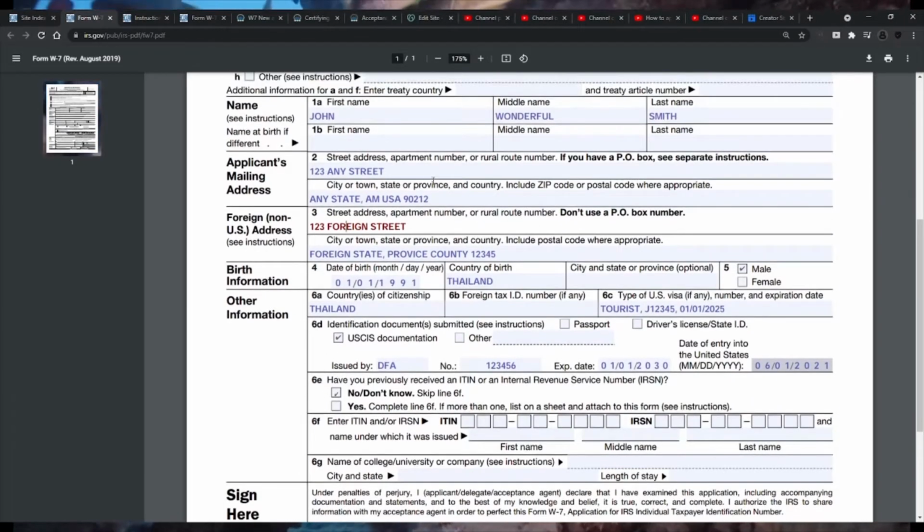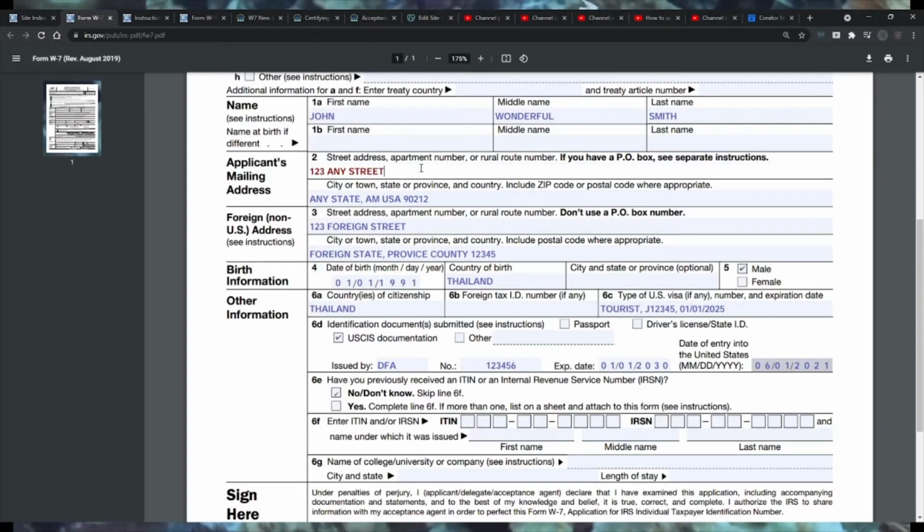Okay, now let me discuss this with you. If you are applying for an ITIN and you are not in the United States, and you don't have any address on here, do not use someone else's address, okay? Because there are a few of you that have relatives in the United States and you decide to use an American mailing address.